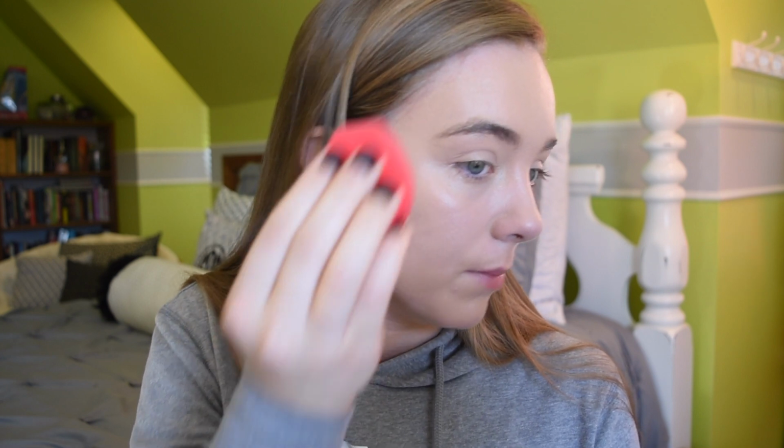I feel like I got about the same coverage on each side. I don't know if you can tell. It's not full coverage, but I feel like I got medium coverage on both sides. So I'm just going back over this side with the blender just to blend it out really well.